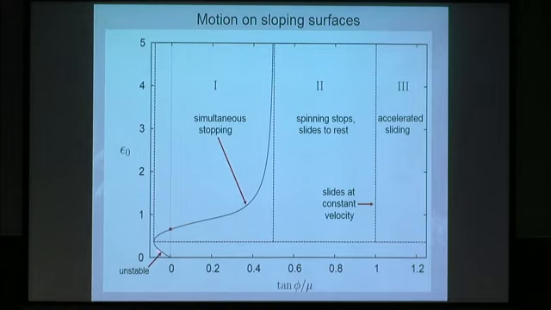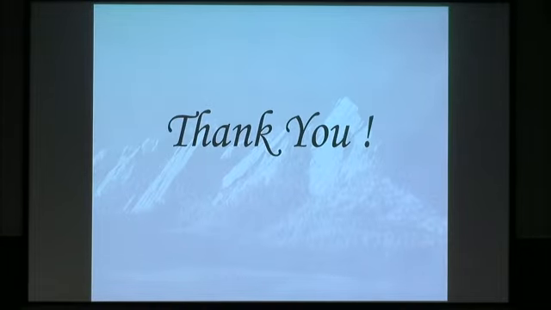So what happens beyond that? Well, you're spinning the disk up a slope, and for values of tan phi over mu between here and minus 0.0804, it stops sliding and spinning at the same time. But if you have tan phi over mu more negative, what happens? It stops spinning, slides to the top of its trajectory, turns around, and accelerates down. So there's no fixed point. You didn't mean turns around. Thank you.